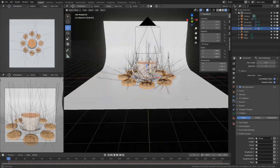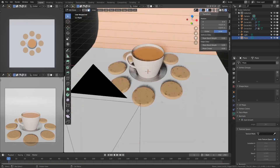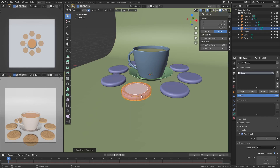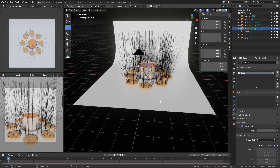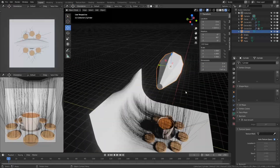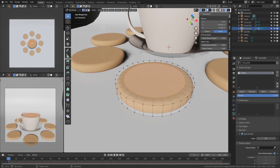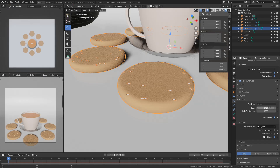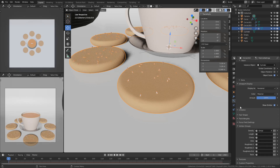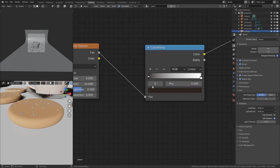I applied the solidify modifier, and since I only want particles on top of the biscuit, I had to create a new vertex group with those vertices so I could control where the particles spawn. Turning on backface culling let me know the normals were all facing the wrong direction, so I had to recalculate them outside, and this finally fixed the particle system. The particle itself is nothing but a low poly cylinder whose edges have been extruded outward and then scaled down. I set up the particle system to render that particle and changed the rotation settings to randomize it a little bit. Since the seeds are super small, the material for them didn't really matter — it's just a noise texture passed through a color ramp.